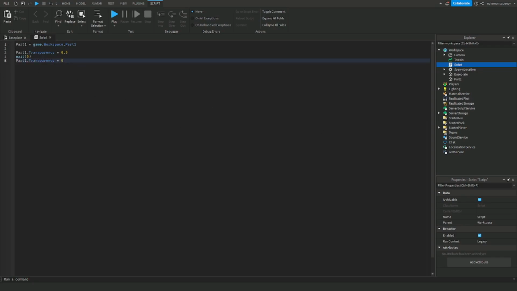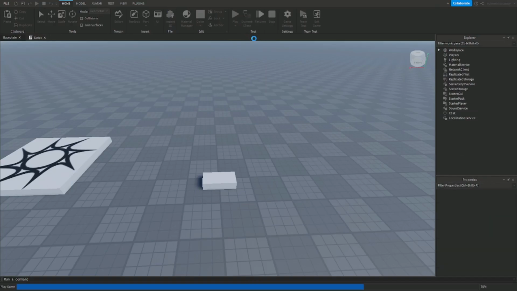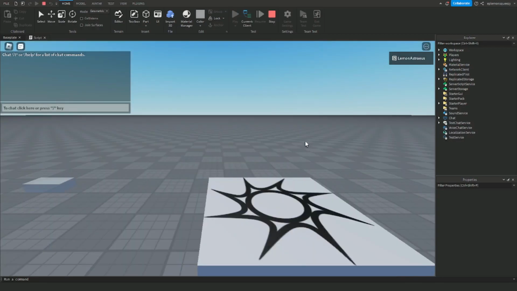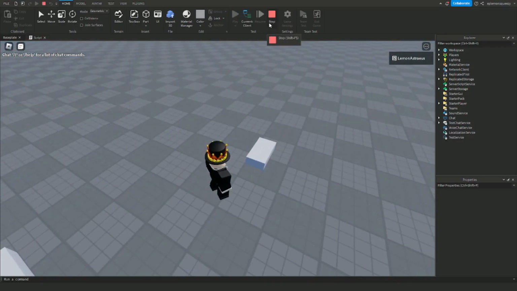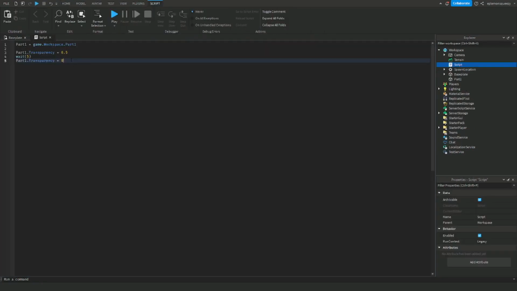So look how small the coding is for this. Okay, this is using variables. But if I join, I click play, watch the part, it'll go transparent, it'll become visible again. We did all of that scripting. We changed the transparency of the part by using this little code. Now, here's what happens if you don't use variables.